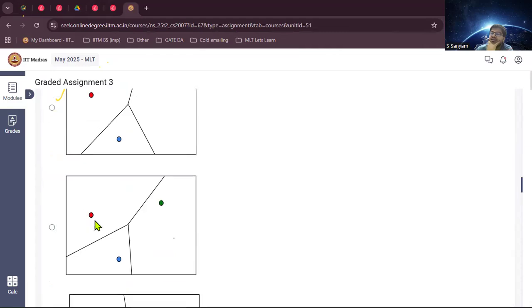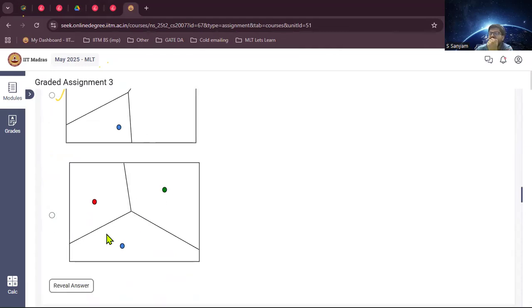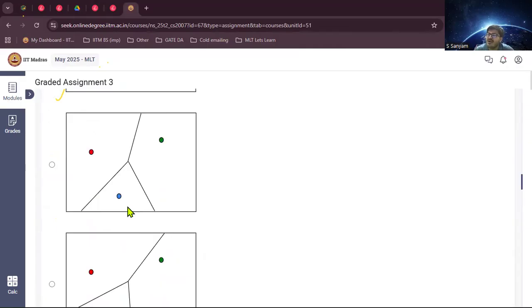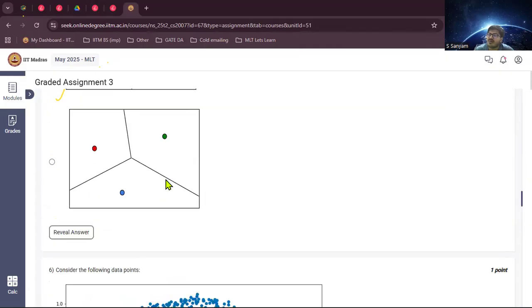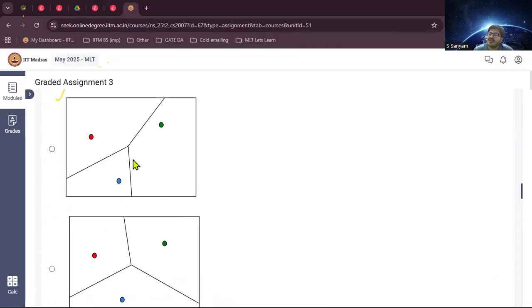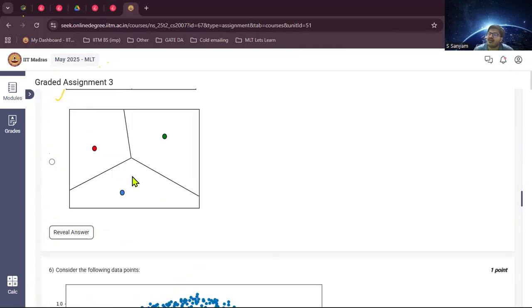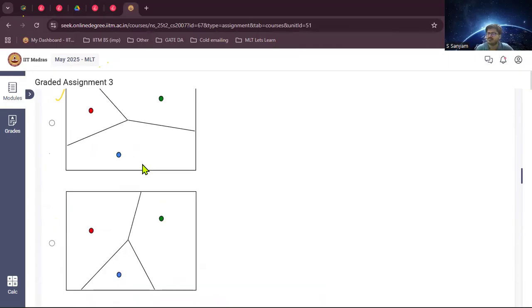It should be perpendicular, all the lines should be perpendicular to each other. Yeah, it should have the equal angle. It should not be perpendicular; in the case of a triangle it should be perpendicular, but it should have equal angle. So I think this has the equal angle. All other figures don't have the equal angle.